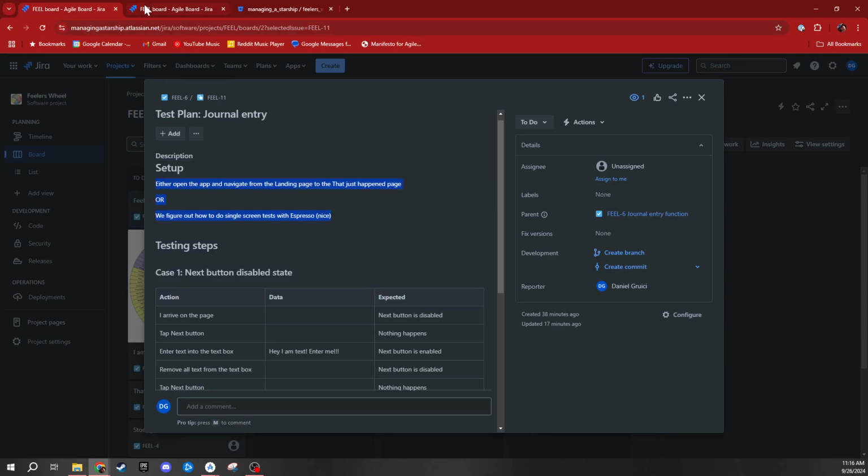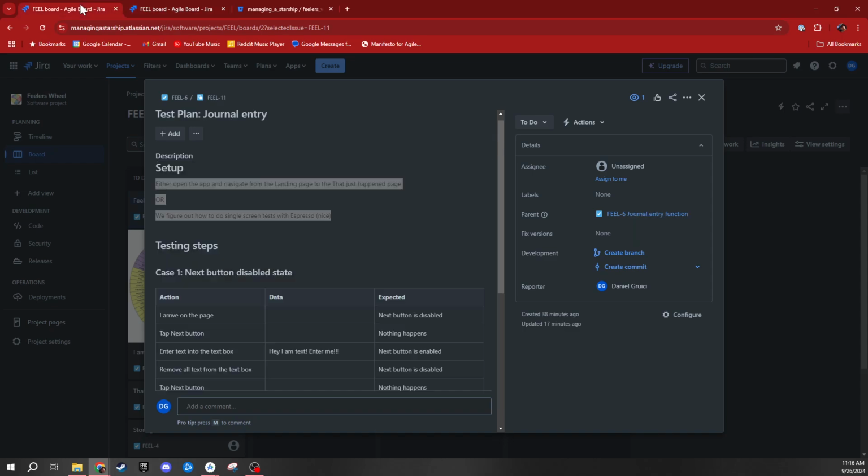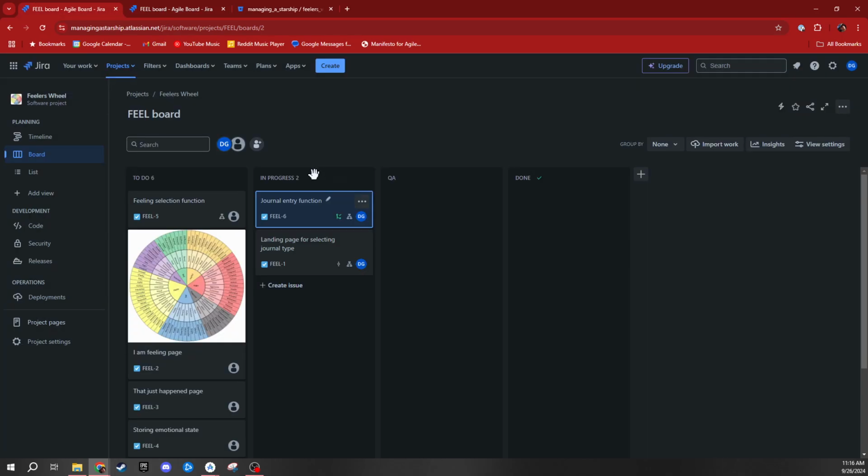Call these testing steps. It's amazing what I forget in the short period of time. Okay, so let's come back here and take a look at this story again.